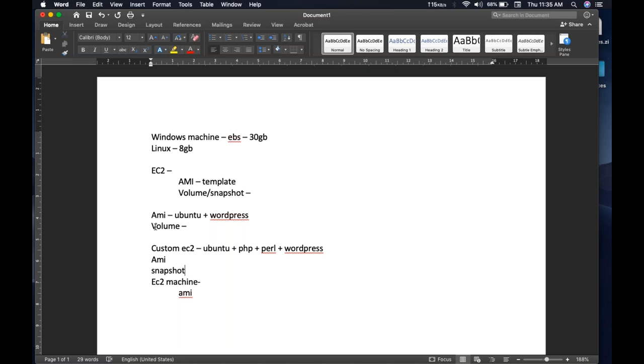This AMI will give you the option to access the data which is a part of your snapshot. The actual data of 8 GB of storage, your Ubuntu installation files, the PHP installation files, Perl and WordPress, whatever software you have installed, will be present on this snapshot. And this snapshot will be attached to that particular AMI. So if you want to replicate the EC2 machine, you select this AMI and the data will be automatically fetched from this snapshot. So technically, whenever you create an AMI, two things are automatically created, an AMI and a snapshot. Now, if you go to the snapshot section and try to delete the snapshot, you won't be able to delete it because the snapshot is a part of an AMI. You need to first deregister or delete the AMI to delete that snapshot. All right.